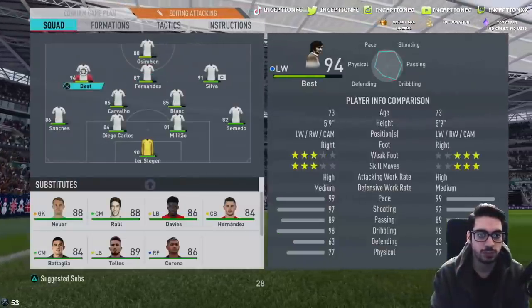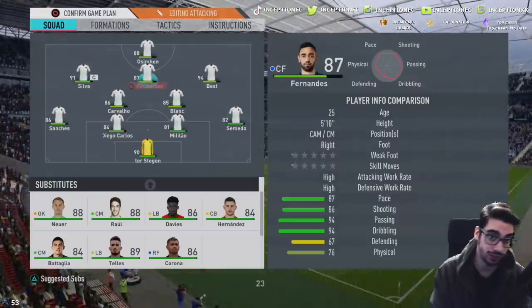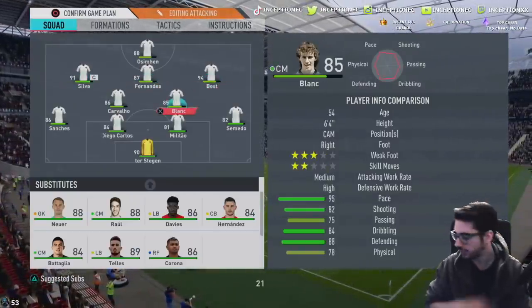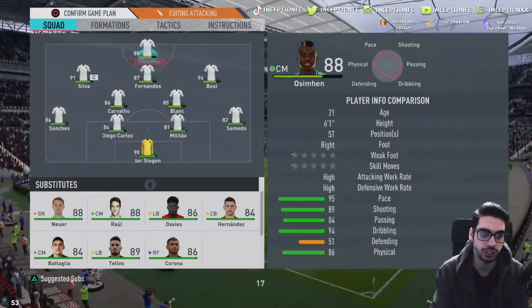Yeah, so left attacking mid is definitely an interesting option with him for sure. We're going to go ahead and put Bernardo Silva off to the left side with George Best on the right. But you can definitely see the difference right away that this card is meant to be used on the sides for sure.